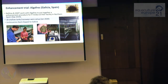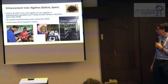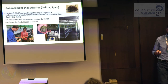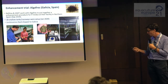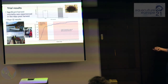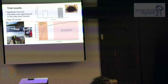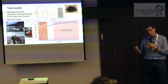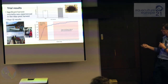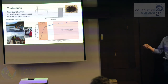Looking at another species — Paracentrotus lividus — this is work we did with a commercial partner as part of the Innovel project. We went down together with Colin and set up an experiment at AlbaFres in Galicia, Spain in 2019. They had eighteen shallow tanks, and again we used the Urchinomics feed. What we found was significant harvest mortality. The collection method that worked for Strongylocentrotus droebachiensis didn't work at all for Paracentrotus lividus. They were transported back on the boat for about two hours, and that was already too much — we saw catastrophic mortality in the first fourteen days: 78% mortality. It was difficult to get meaningful GI results from that experiment.